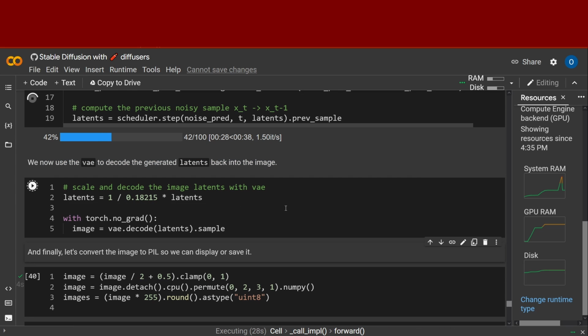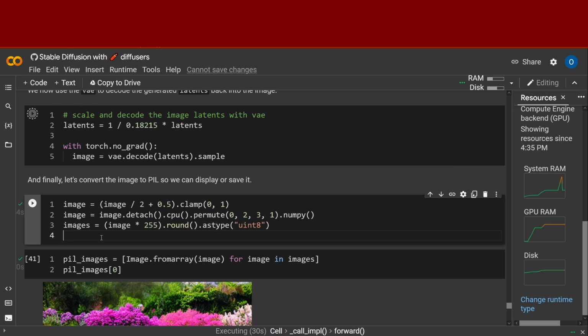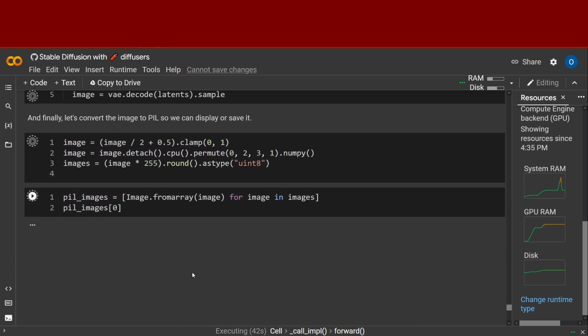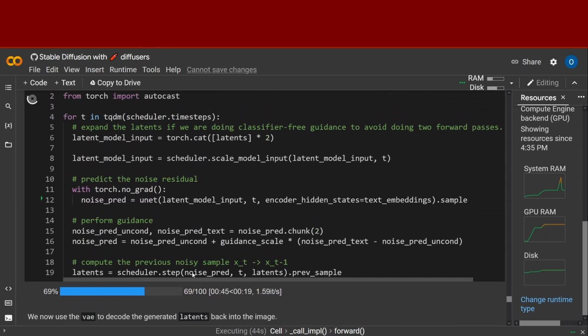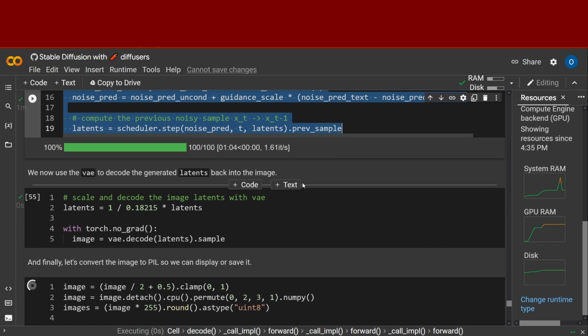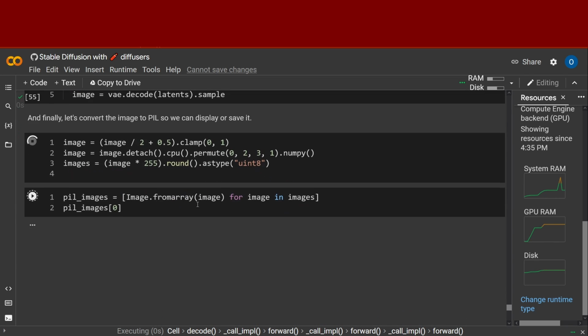Let's start this already. And then when we have our image, there's this thing that we have to convert it to a number array for our visualization. And I think we should be fine. So we are still here. Okay. Seconds away from finishing this step. Done, done, done. Image done. Image calculated.